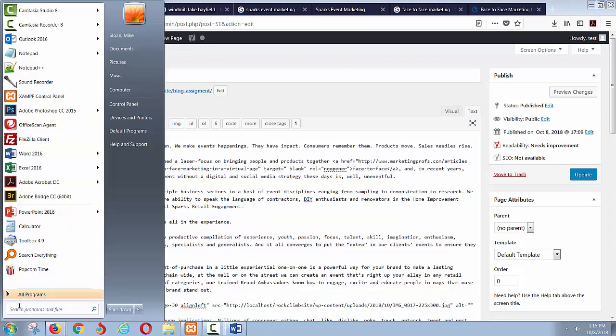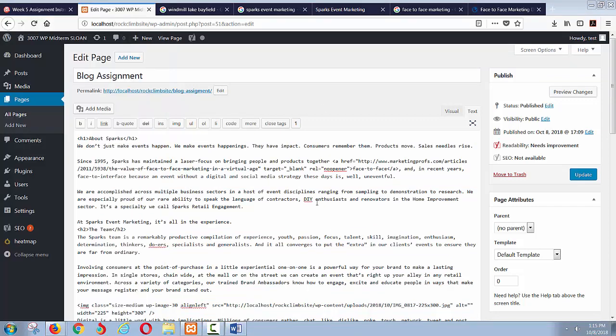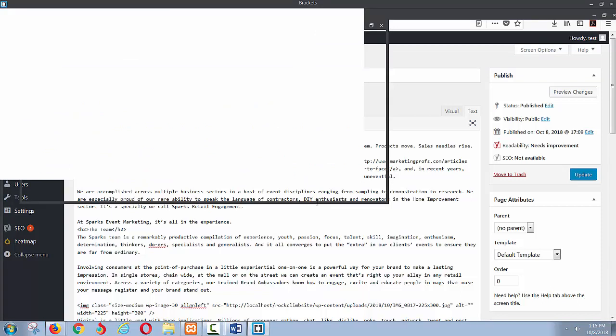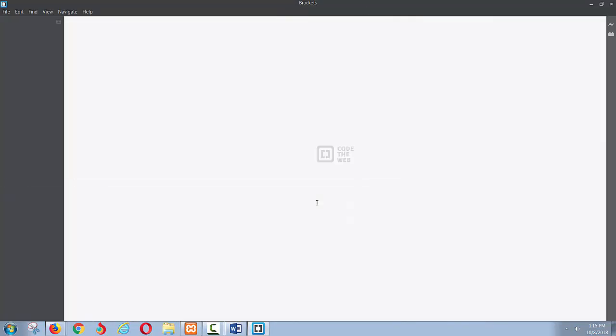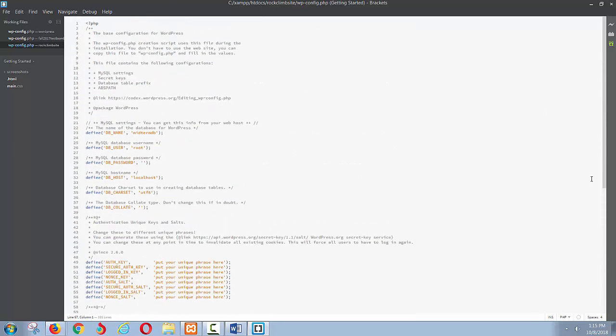And then I'm going to go to Brackets, which is the text editing program I had you download weeks ago, so we could edit the WP config file. And inside of Brackets, and by the way, when you open Brackets, a lot of you have tried installing a few times, so you've had files that were open in Brackets that are no longer there in those folders. It might give you an error message when you first open because it's always trying to open the last file you had open. See this? This is the last WP config file I was working on, so it opens it automatically. If it can't find it, it often gives you an error.